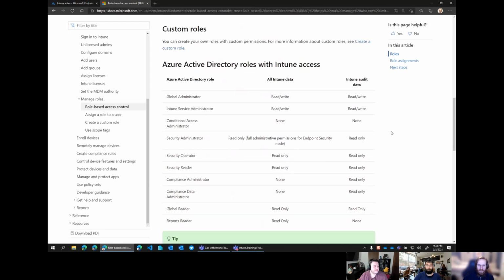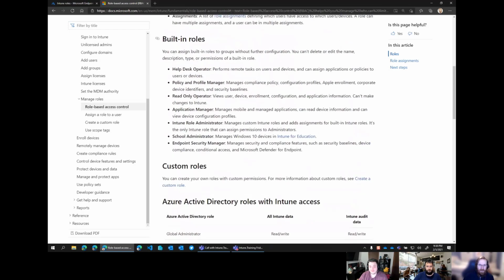So the first thing to talk about is over on the docs, you can go through and look at the built-in custom roles, which I was just slowly scrolling through as I talk with my mouse. If you see me in person, I talk with my hands a lot, and so I'm talking with my mouse. I need to stop. They have built-in roles that we'll look at in a minute, and so you can come here and read a definition of what those do, and we'll show you in the console how you can dig in to see what you actually get access to with those roles. We'll show you how to look at that.